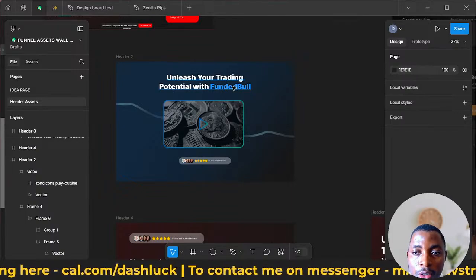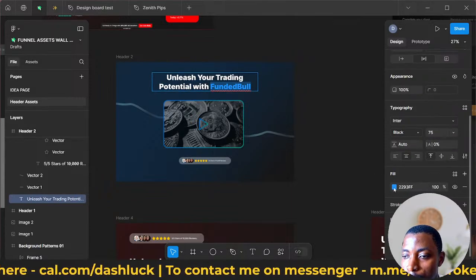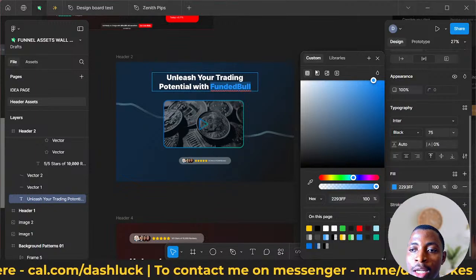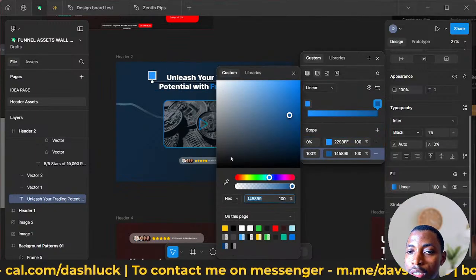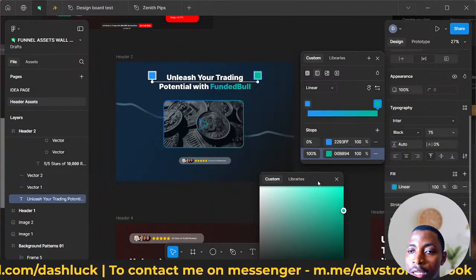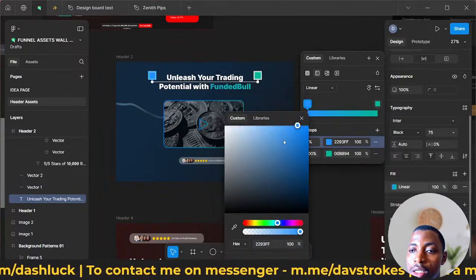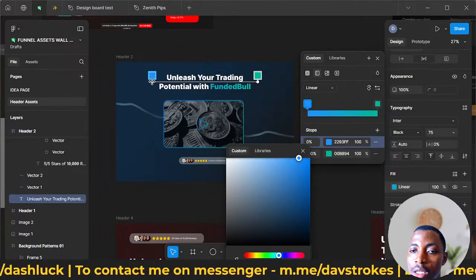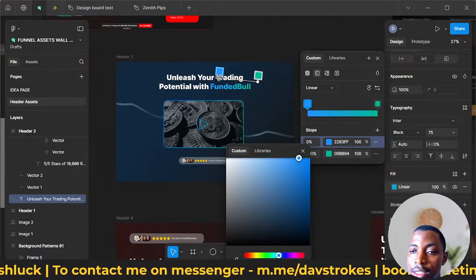Like on this color here, on the bowl here, I may decide to make it a gradient, a linear gradient, and on the second color I will just put this green, and I'll do this. And then it looks like this.